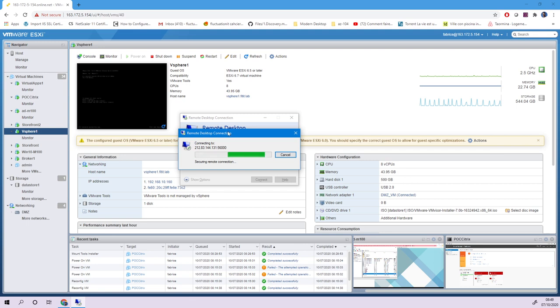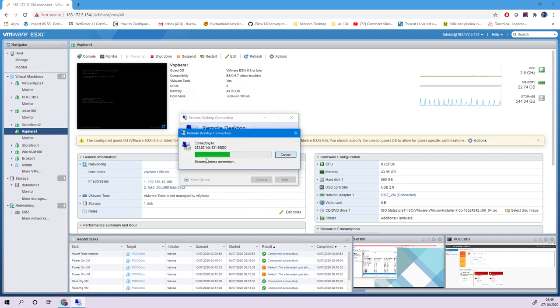After that, I will go on my POC Citrix. Why POC? Because I named it proof of concept. It's just to install everything on the same server. Never do that. Try to install the StoreFront and the broker on different servers. This is very important. If you install on the same server, you can do that, but it's not the best practice. I don't like it because the certificate will be the same and it will be sharing ports, so it's not nice for troubleshooting. Try to avoid that.